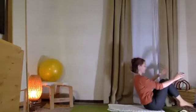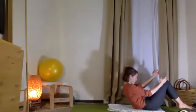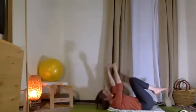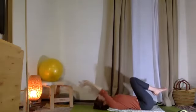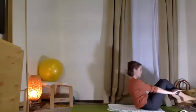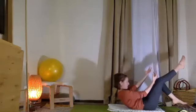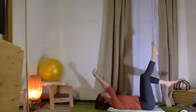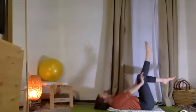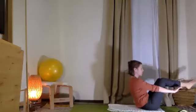Two arms out. Lift the hips. We're going to roll back slowly. 5, 4, 3, 2, 1. Inhale. And exhale, head, chest, shoulders will rise up. 2, 3. Right leg can extend. Here we go. Bajando. 3, 2, 1. Muy bien. Inhale, take a breath. Respirando. Expirando. Subiendo. 3, 2, 1.